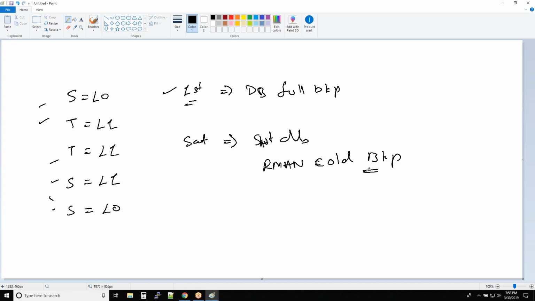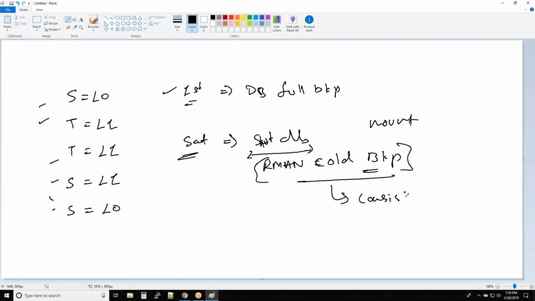Don't worry, we'll be looking at this one: how do we take a cold backup using RMAN? And this cold backup is something the client stores. Of course, it is client specific, because the client has time to shut down the database, so they enforce this kind of strategy. This is not something recommended by us. So every month on the last Saturday, we shut down the database, put it into mount mode, and take an RMAN cold backup, because the benefit of this RMAN cold backup is that it is a consistent backup, right? What is the beauty of a consistent backup?